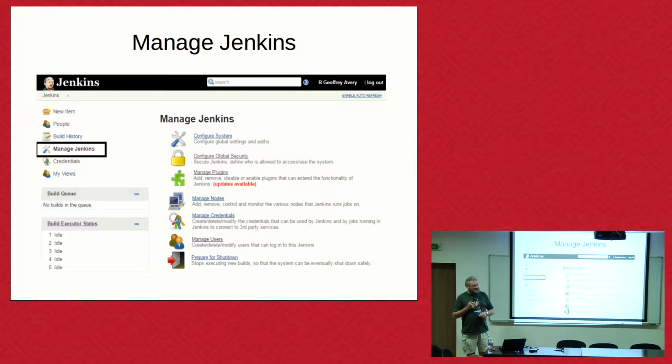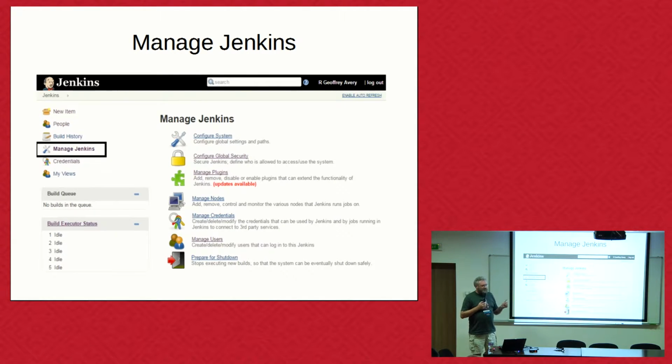When you're looking at Manage Jenkins, this list is actually much longer than this. These are the ones we're going to talk about today. The important things are we're going to go in and configure the system slightly, fix the security. We're going to make it so it's locked down to just us and not let just anybody in. We're going to install a few plugins. Plugins are very big in the Jenkins world. It's sort of their CPAN, and they do a little of everything.